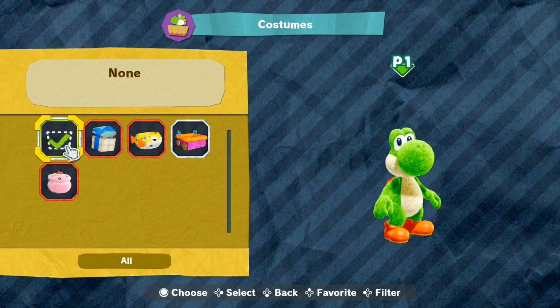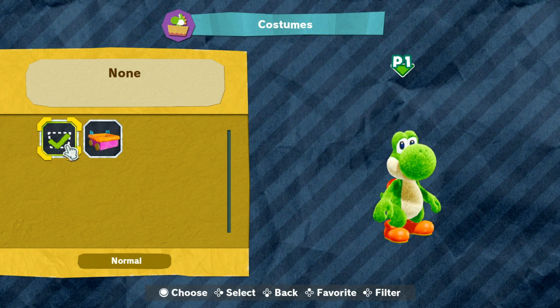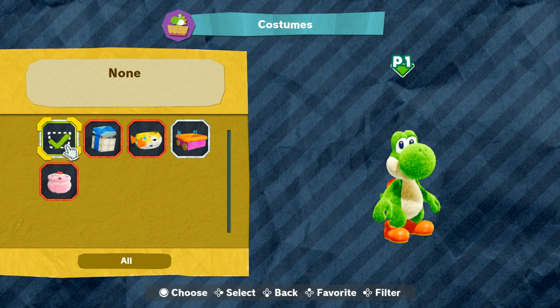So here we go. Hang on one sec. Just a sec. Something is... Are the buttons kind of funky? The buttons are being a little bit weird. All right. Okay, well, we can talk about the game a little bit while that's going on.